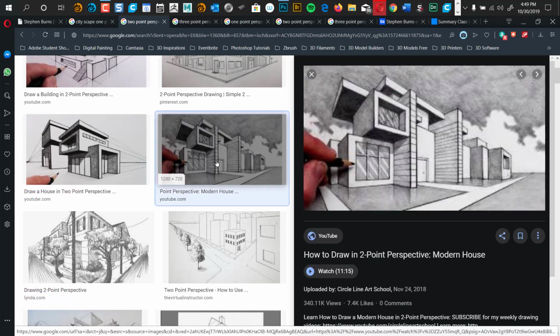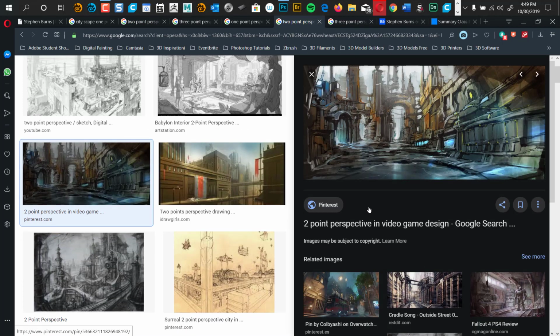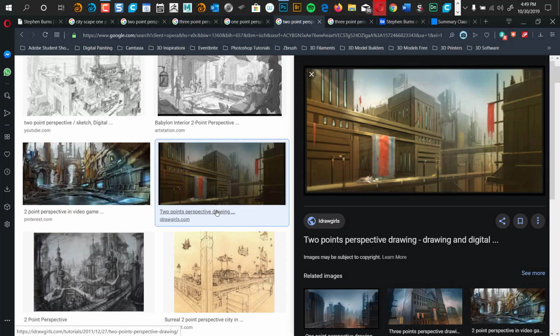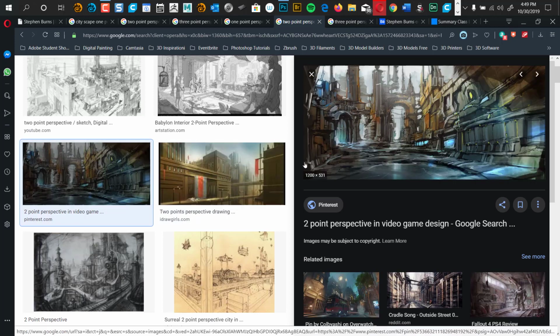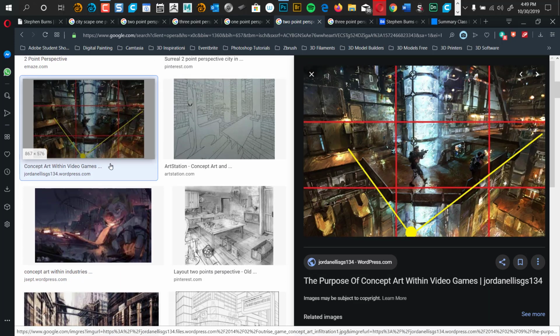They all terminate at that vanishing point. Okay? 2-point perspective concept art. So these are the restrictions we're putting on ourselves. 1 vanishing point here, 1 vanishing point there.